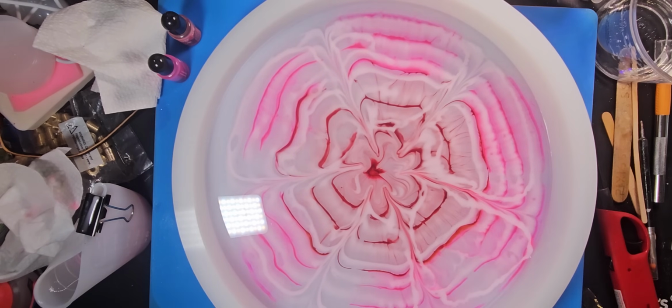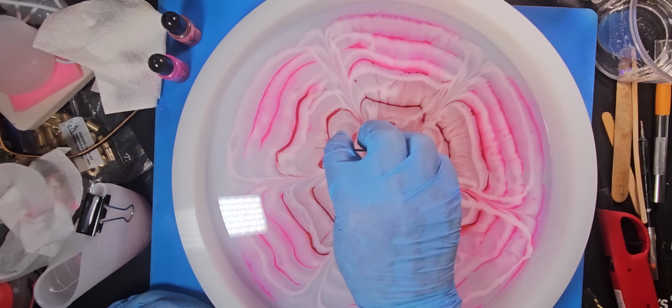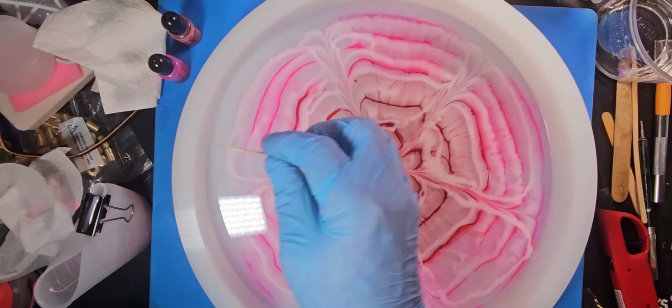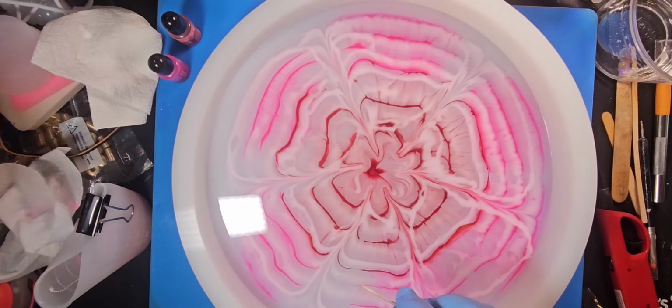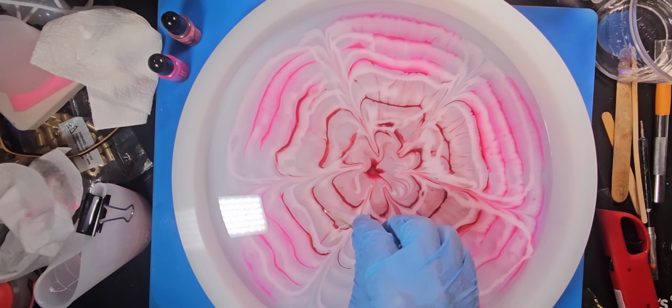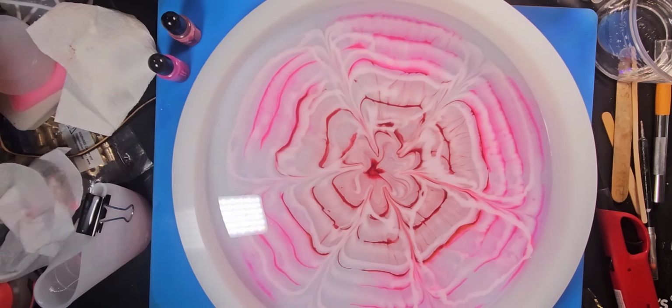There are some, I don't know what these things are. Oh, that's a hair. Okay, bloom. When I first put it in there, I didn't know what it was doing, because it acted like it was going to spread out, and I'm like, no, you're not supposed to do it that way.